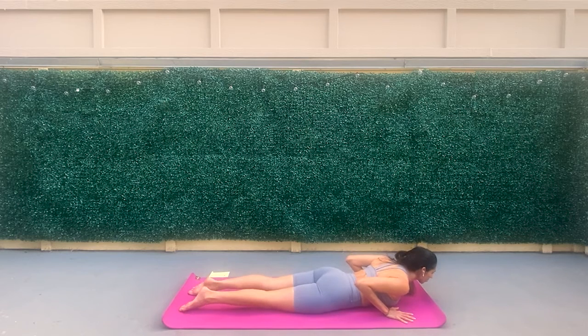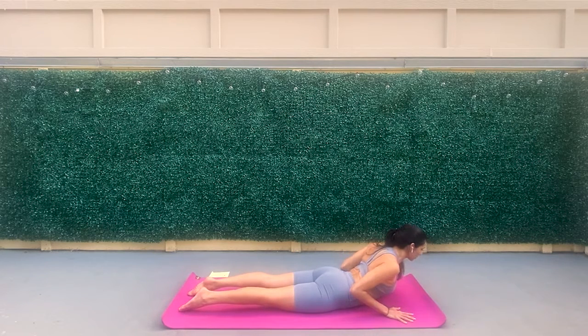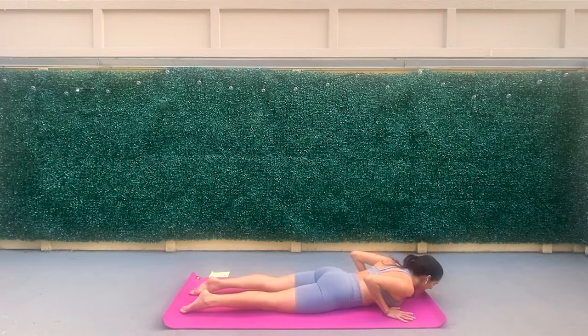Hands are underneath the shoulders. We'll move into cobra. Inhale, lift the chest up. Gaze is a few inches in front of the mat. We're relying on our back strength here. So see if you can make the weight light in the hands, maybe even lift the hands away from the mat. Exhale, lower the hands down, lower the chest down.